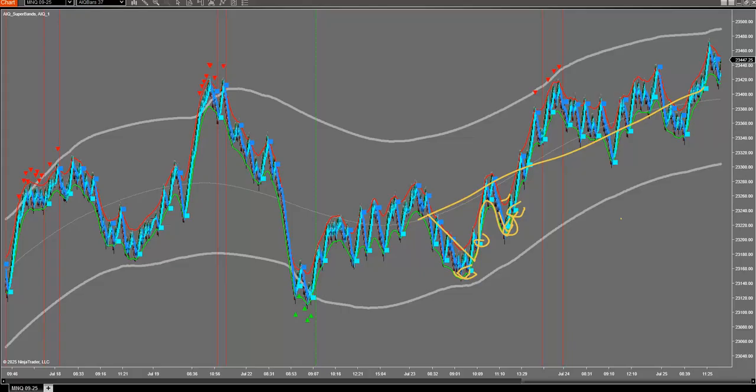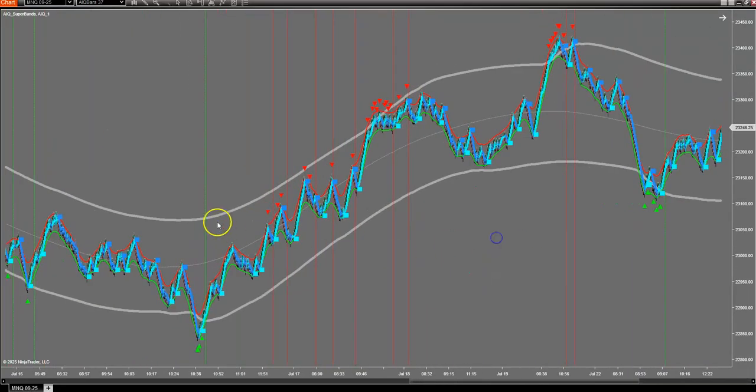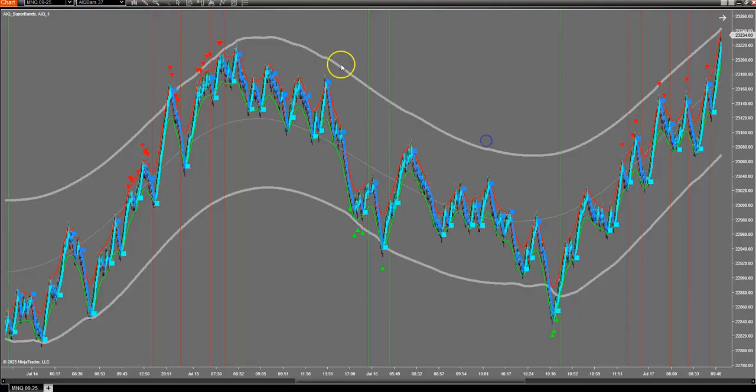Here's some pullback. The fast bands are hooking back in the direction of the trend, in conjunction with a momentum signal. So really high probability areas to be scalping in alignment with the main bands shown developing or continuing trend. And just the same when you experience periods where there's downtrends.